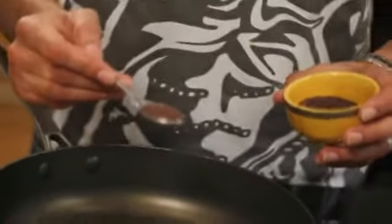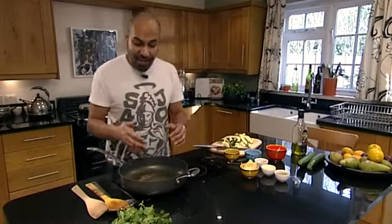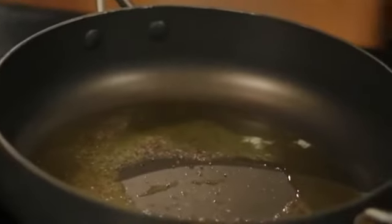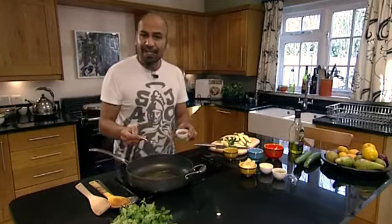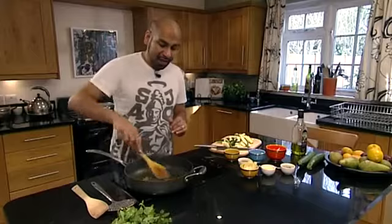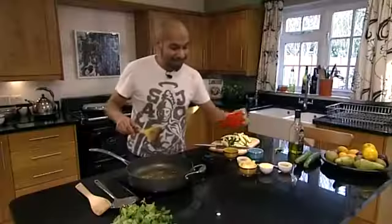I'm taking about a teaspoon of black mustard seeds. I'm going to pop them in the oil and you can already start to see them pop and start to sizzle in the pan. When it does that it gives off this amazing aroma. The next thing to go in is about half a teaspoon of cumin seeds, followed by about a third of fennel seeds, which gives it that nice aniseedy sort of smell. I'm going to run those around the pan — already they're starting to fire off. Fantastic smell.